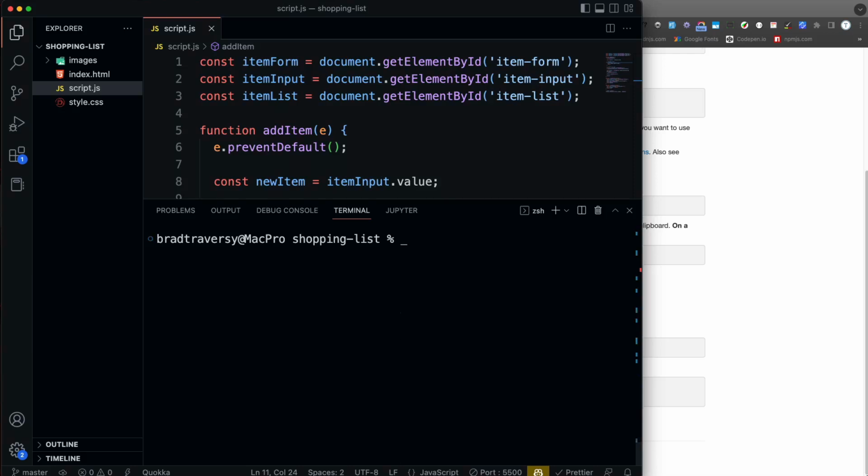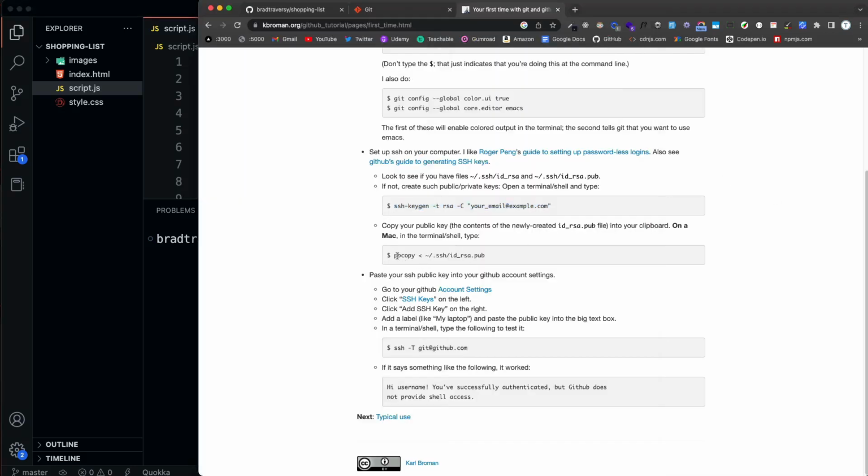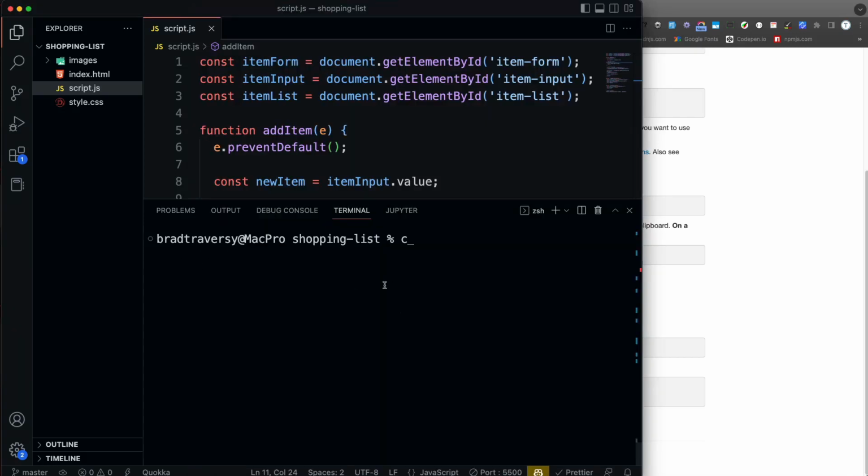And to get that key, there's a bunch of ways you can do it. I think here they show you how to use pbcopy, but I just use the cat command. Now, if you're on Windows, I don't think you can use the cat command from the regular Windows command prompt, but you can with Git Bash. That's why I suggest using that. And you can download that from git-scm.com. So from here, we'll say cat and then tilde, which is our home directory, and then .ssh.